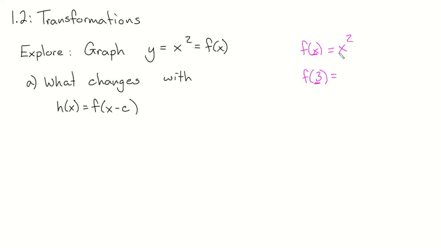Which means anywhere in my expression, my function, my equation, that there's an x, what am I going to replace it with? 3. This is how we evaluate those functions. And I assume you've seen this before. It might be rusty. But if we had a bigger, uglier example, anywhere that there's an x, we would just put in more 3s. Everybody cool with this? Okay. So if I see f of x minus c, this literally means anywhere that there's an x, we're going to replace it with a what? So if we're 3, for sure, what if it's this? If I do f of 3, every x gets replaced with 3. If I do f of x minus c, every x then gets replaced with a what, you think?